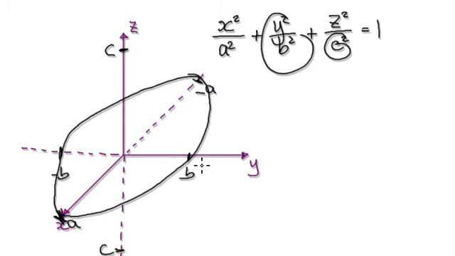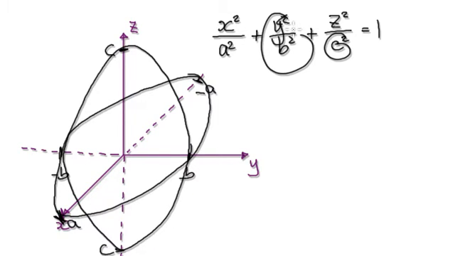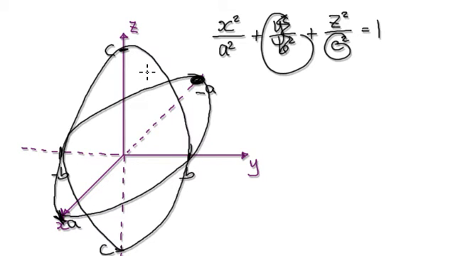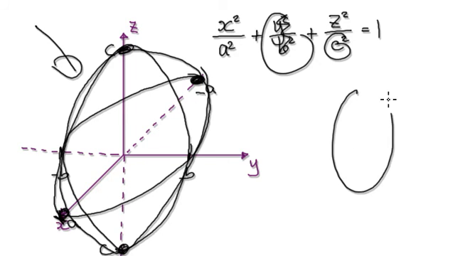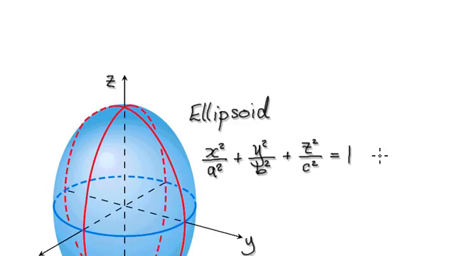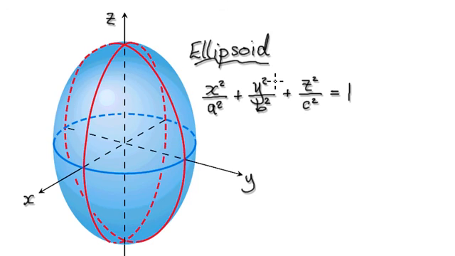Now discard the x-axis. In the y-z plane it will give us an ellipse looking something like this. And then discard the y-axis. In the x-z plane it will look like this — x and z. So in 3D what you have is like a symmetrical egg shape — it's like an egg shape but all symmetrical. Here's one I prepared earlier: it will look like this. This is called an ellipsoid.